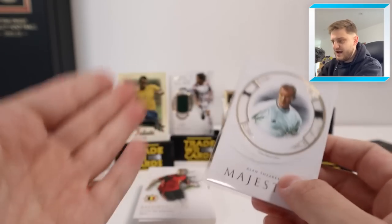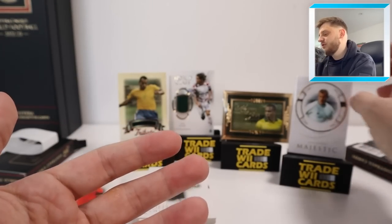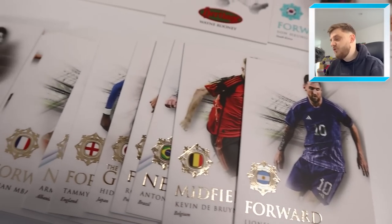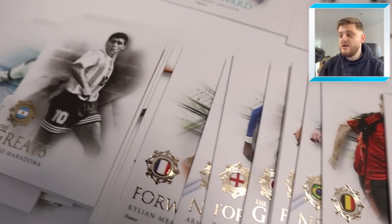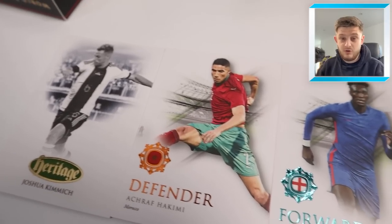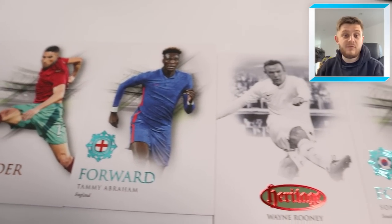So, obviously, an out of 5 patch, an out of 11 Masters of the Game. The Alan Shearer is nice as well. Obviously, you would have hoped for an autograph card, but these cards are so, so nice. I think the boxes are completely sold out everywhere as well. So I'm very happy I've been able to open one for you lot on the channel.